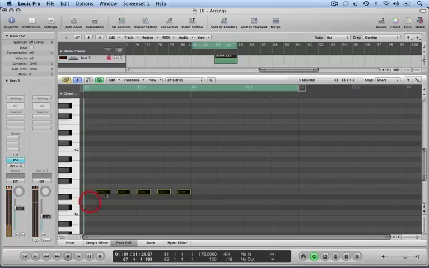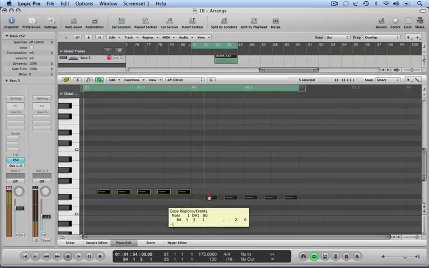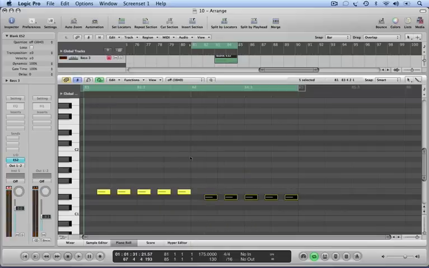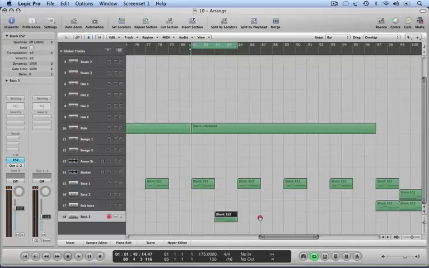Okay, and then copy this, Alt and click and drag and drop it down onto the next note, which is the E flat, so we can hear how this sounds. Okay, so that's fine. So that's going to repeat just until the end of the breakdown here.